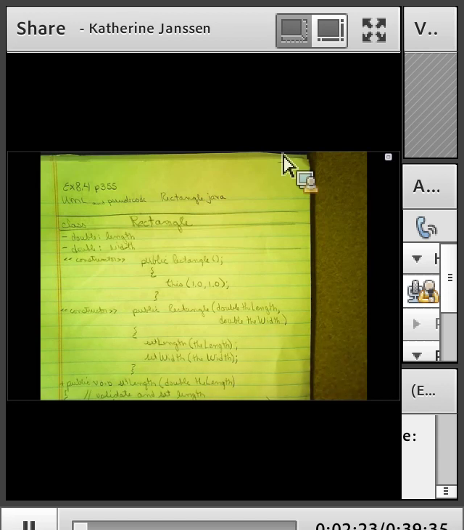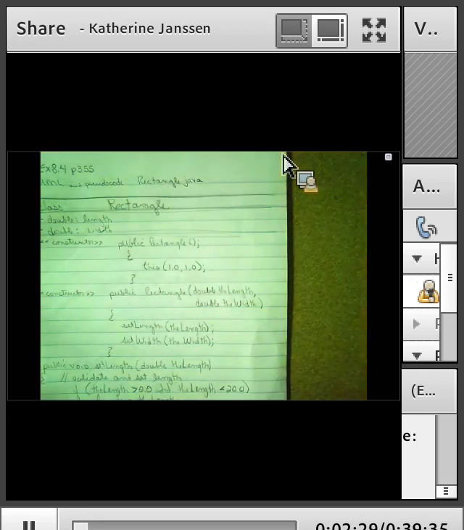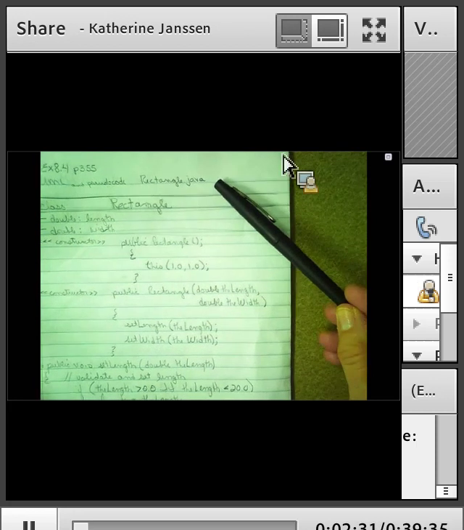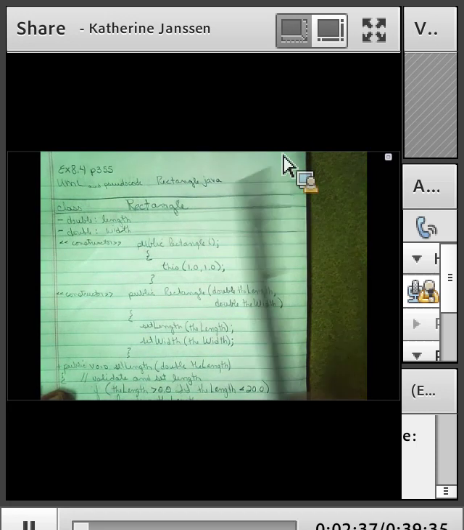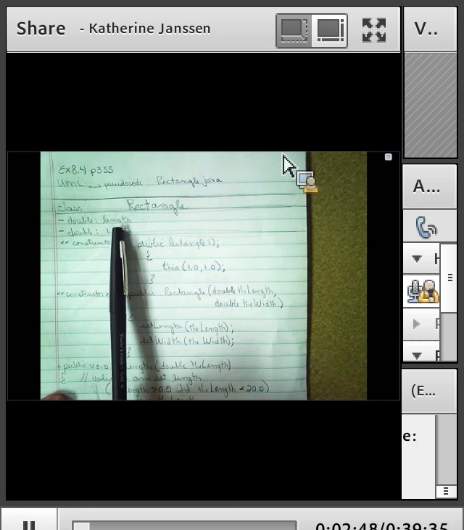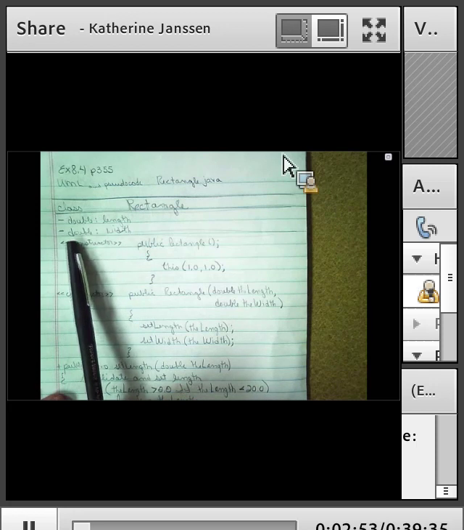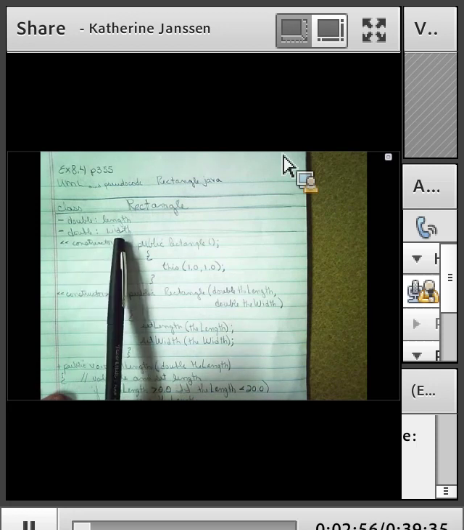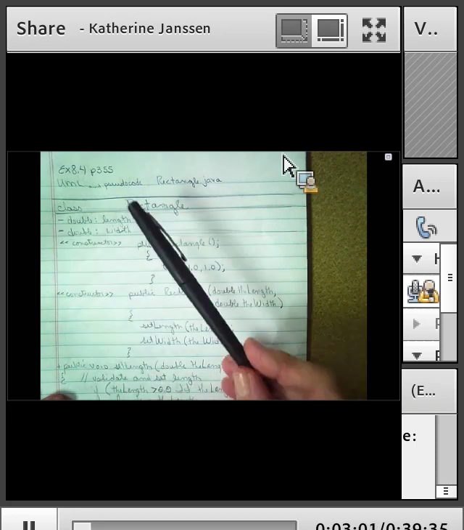So I've sketched a UML along with the pseudo logic of our rectangle object and what that object should be able to do for itself. I'm going to name my class rectangle, and this object will have a private instance variable by the name of length, of type double, and a private instance variable named width, of type double. So this rectangle object will know its own length and its own width.